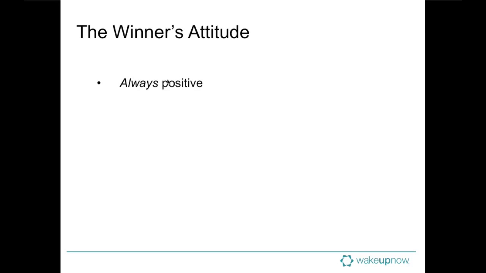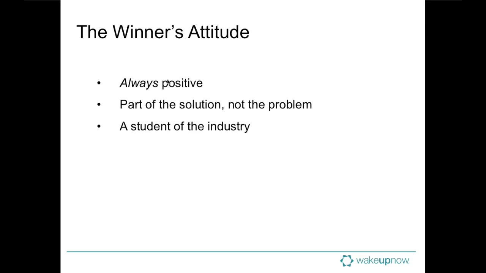It continues to talk about the winner's attitude, about how a winner is always positive. You want to be part of the solution, not the problem. If you run into roadblocks, don't hem and haw about the roadblocks. Put your mind to work and figure out ways to get around them. That's the winner's attitude. A winner's attitude is like I talked about earlier. You become a student of the industry. You find out things that work. You find out the best way to spend your time. You learn every day that you're working, and you're a cheerleader for everyone.